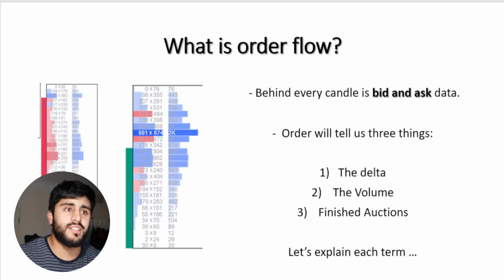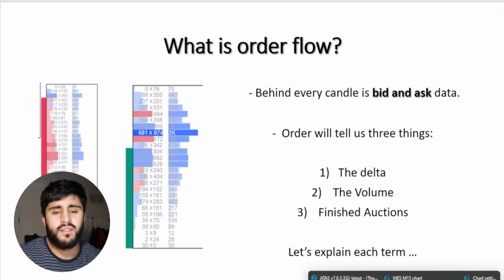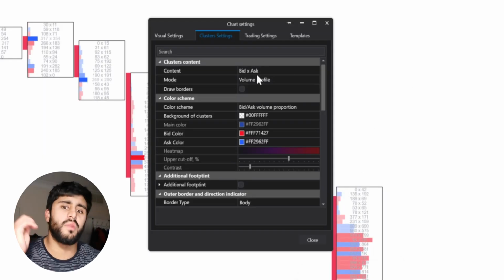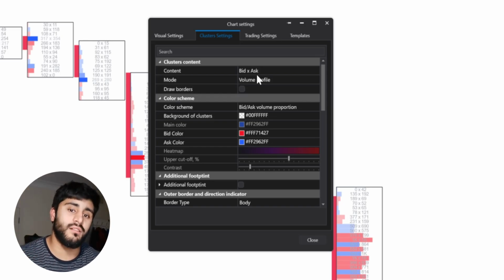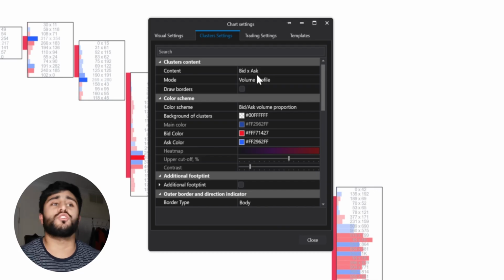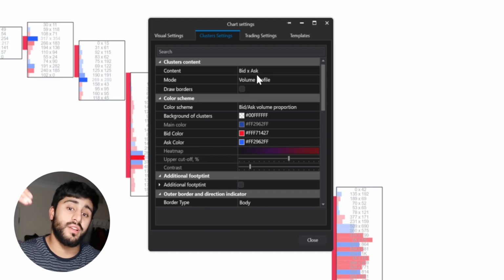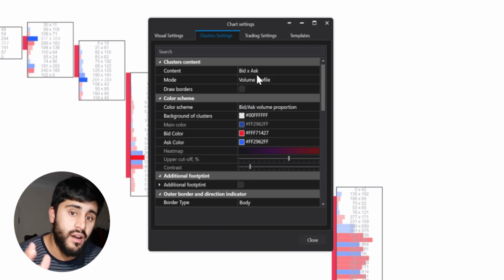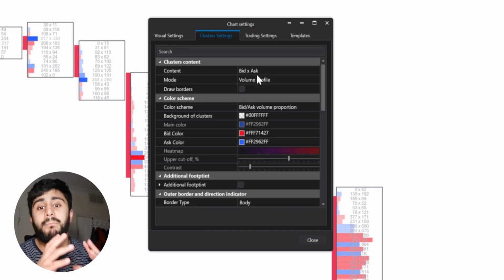So let's go back to the ATAS platform. Here we have the bid and the ask. The bid, for basic knowledge, represents the total number of market participants hitting the bid who are looking to aggressively sell. They want to drive price lower. The ask is the opposite. The market participants hitting the ask are looking to drive price higher. These are going in at market orders, at market prices.